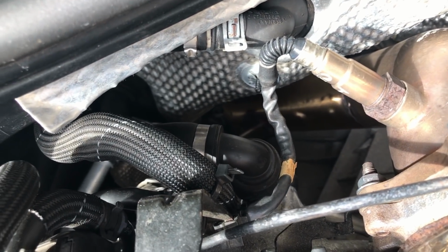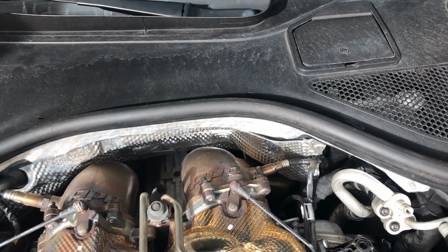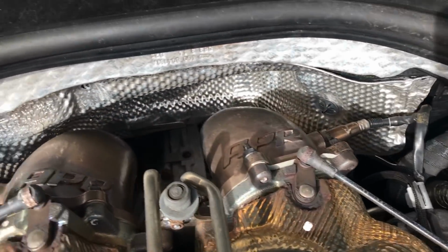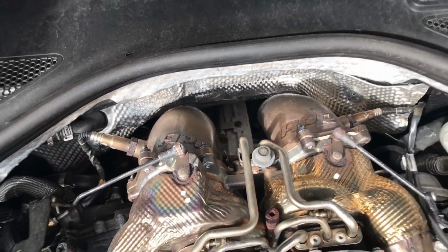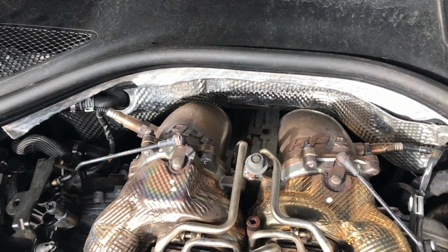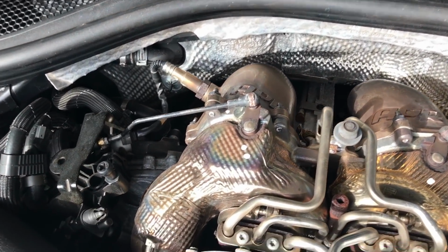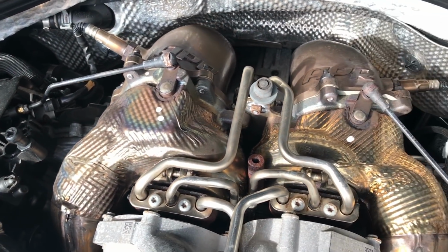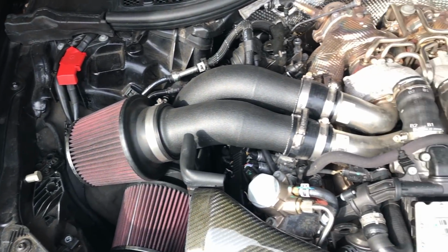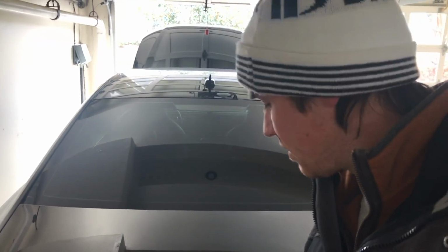The cats are a little farther down, but on the stock downpipes, you could literally see the cats, big old chunky things, pretty much right on the side, both sides, and then you just see more piping crossing there. That's how burnt they got from all that heat. It's pretty amazing. You can see the turbo getting really hot too. The snail has a little carbon fiber in the Rock Euro just to give it that whooshing sound, for sure. I will show you these though.